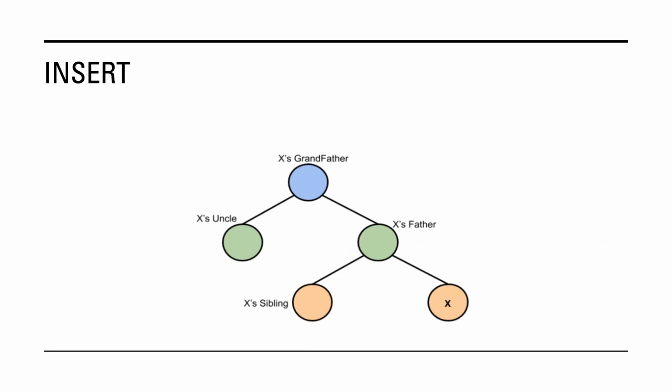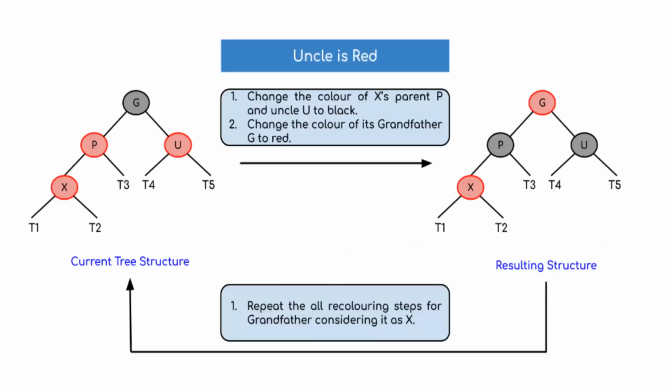Now, how to insert data in the red-black tree. First, you have to insert the node similar to that in a binary tree and assign a red color to it. Now, if the node is a root node, then change its color to black. But if it is not, then check the color of the parent node. If its color is black, then do not change the color. But if it is red, then check the color of the node's uncle. If the node's uncle has a red color, then change the color of the node's parent and uncle to black, and that of the grandfather to red color, and repeat the same process for him.